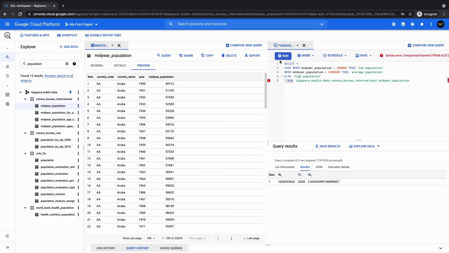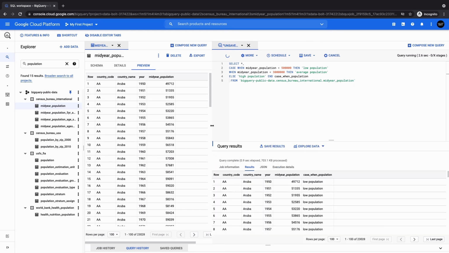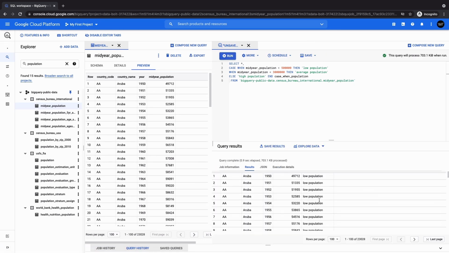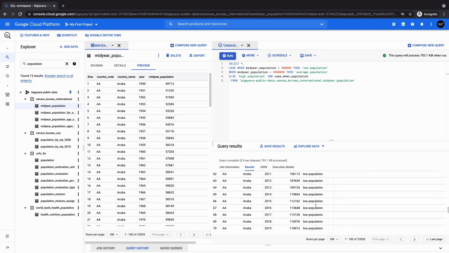When we run this query, we have to end this to signify where it ends, and then we name the column. I could name it case when population. So when we run this query now, what do we get? We get a couple of low populations, which are cases where it's less than 500,000.